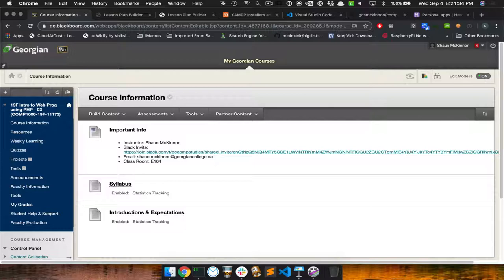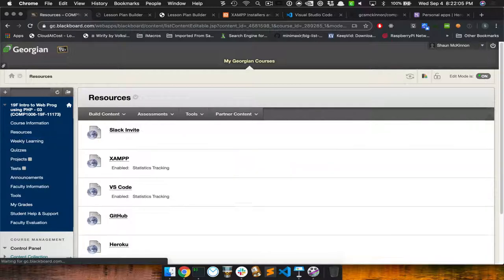Okay, so also, there is the syllabus there, which is basically what we talked about already. It breaks down the grade amounts, also what's supposed to be covered over the 14 weeks. That being said, these things are not written in stone. They can change if we find that the class is moving very fast or not moving fast enough, right? We can always get into more complex things or scale it back. And then the introductions and expectations slide deck that we went over is right there, so it's easily accessible.